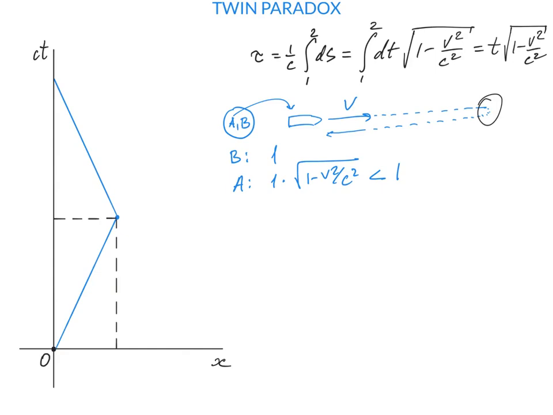Because we know the whole journey took 1, whatever units we have, 1 year or 1 light year, then we know that this point here on the time axis is 1. So this point is 0.5. And then what is this point here? Well, this is the distance traveled by a rocket traveling at velocity v in half a year. So this point should be 0.5 v over c.